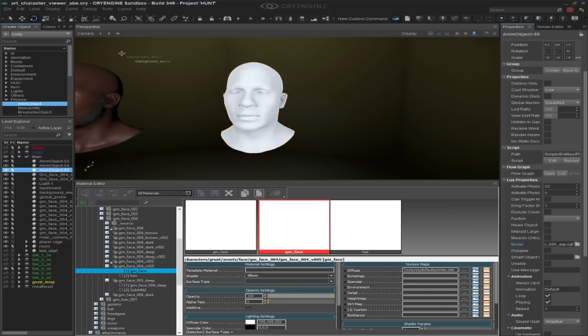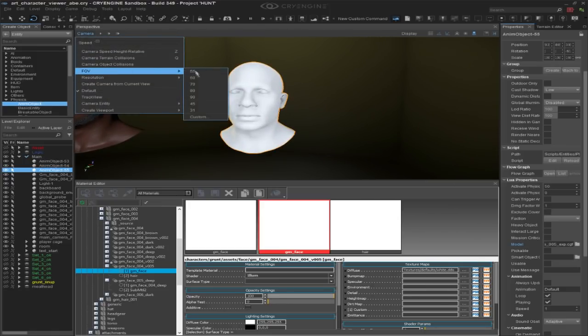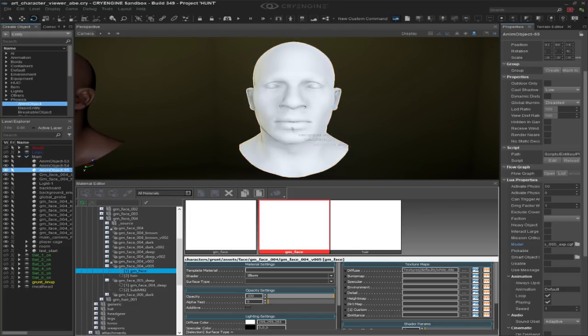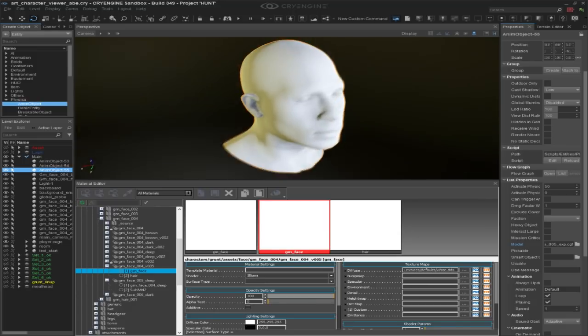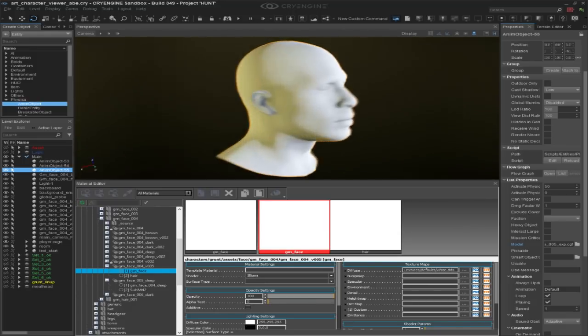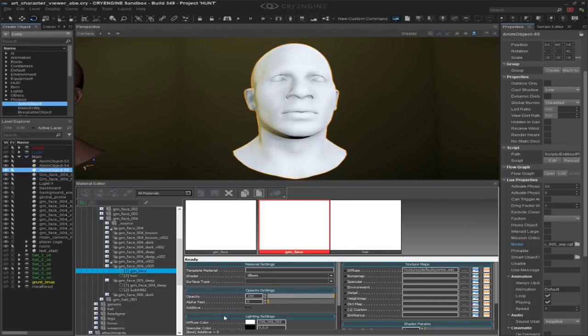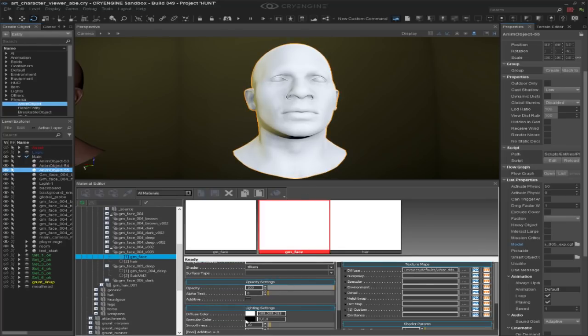Let's get closer to it. Okay, so you can see the cool thing is you see the shadow, the AO and all that. It's a good way to debug things as well. No normal maps, nothing, just basic. And you can play at this stage as well. When I'm in early development, before even doing a texture, I test this way.